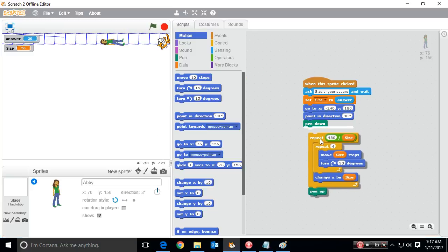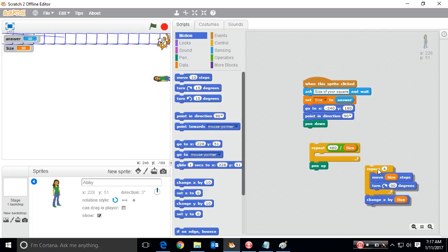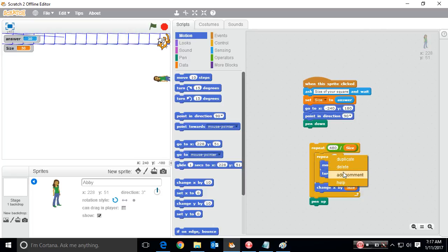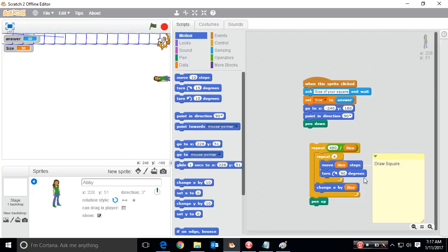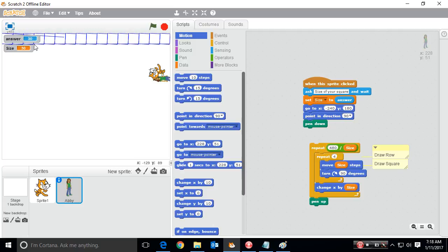We just drew 1 row here, and check this out. I'm gonna have to come down and draw another row, and then come down and draw another row. So where this box is probably called draw a square, I'll label it for you. I'm going to label this one draw row. And rows go left to right, side to side. But okay, so what do I need after I draw a row? Well, I need another loop, right? I need to have another repeat here.